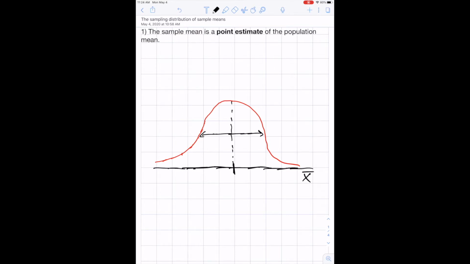Say you're trying to guess what the population average height of all humans is. One way to do that would be to measure every human on the planet. Then you would get your hands on the population mean, because you literally would have measured everybody, and you'd add up all those heights and divide by the number in the population.